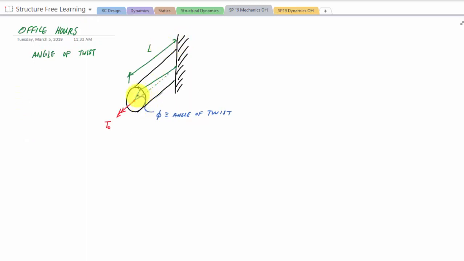But if I look at this angle of twist, is it constant? No, it's varying, right? If I looked right here, if I looked at this cross-section right here, would that angle of twist be more or less? It'd be less. So what we're finding here is that it's dependent on the length where I look at.